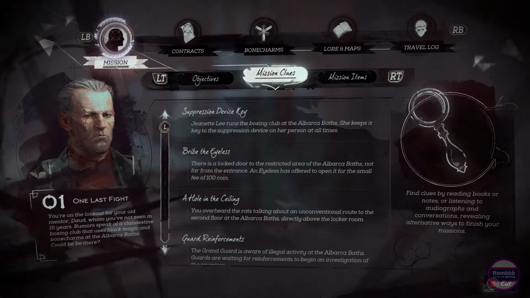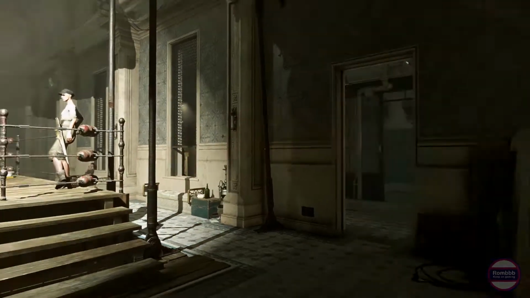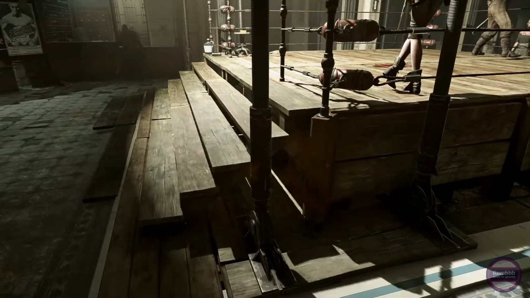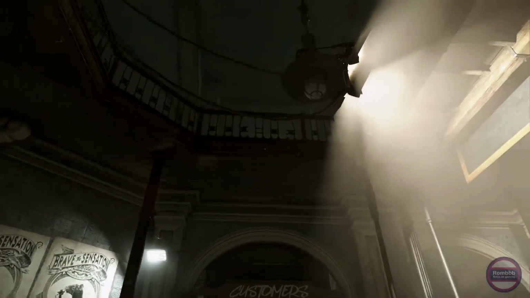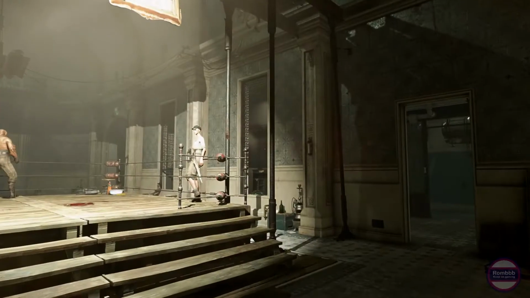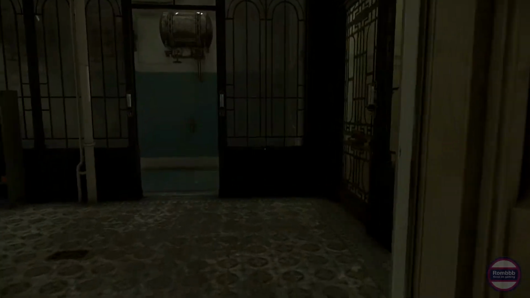I've heard the Reds talking about an unconventional route to the second floor. And I'm not sure what they mean in the US by second floor. Is it like the first floor? We called this ground floor and that one the first floor. But maybe in the US this is the first floor and that one is the second floor. I'm not sure. Oh, but that could be that these are the locker rooms maybe.